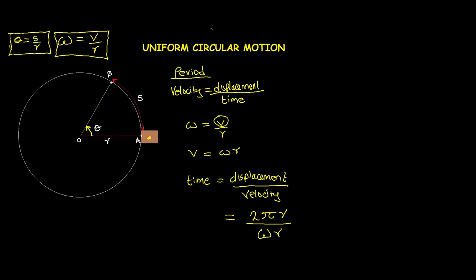So from this formula, we can cancel this r with this r. We'll be remaining with time is equal to 2 pi divided by omega. Now take note that this time represents period because this is the time taken to complete one oscillation, because the distance we took is the circumference of this circle, and the circumference of this circle is the distance from this point to this point. So that is one complete oscillation. We took the velocity from this formula of angular velocity, and substituting the formula, we have found that 2 pi over omega is the period. So you can rewrite this formula, period, which is T, is equal to 2 pi divided by omega. So you can add this formula to our list.